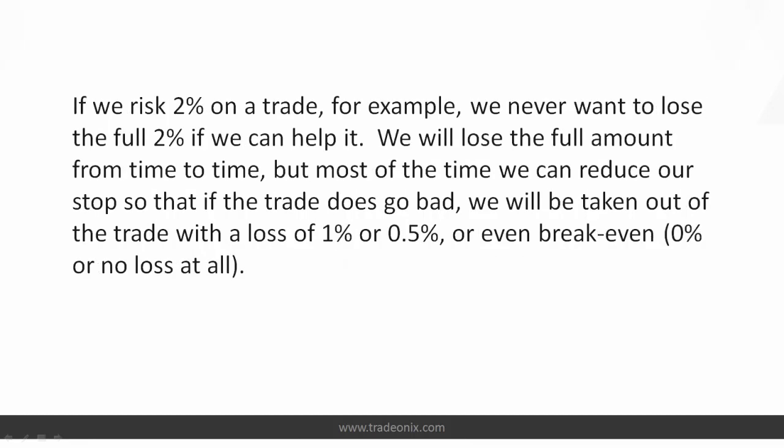If we risk 2% on a trade, for example, we never want to lose the full 2% if we can help it. We will lose the full amount from time to time, but most of the time we can reduce our stop so that if the trade does go bad, we will be taken out of the trade with a loss of 1% or 0.5% or even break even. That would be 0% or no loss at all.